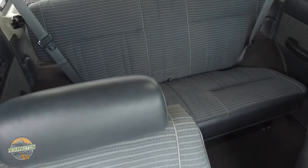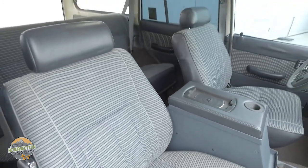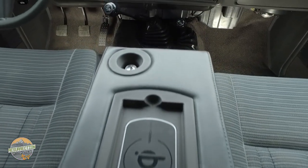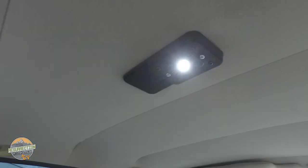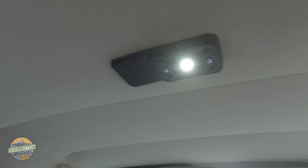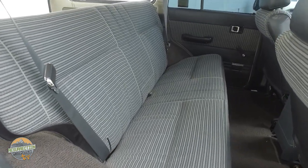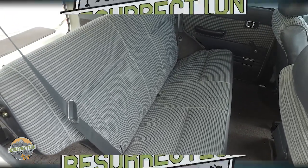So the inside of this FJ60 looks pretty doggone stock. As a matter of fact, these are the original seats and the original material, with the exception of a few patches that we made here and there. Luckily, this stuff just holds up super, super well. We do have our PRLC Tuffy box with wireless charging and a really nice stereo system in here, along with our LED light upgrade, which is really, really cool. Of course, we also added the safety of 3-point retractable seat belts for the rear passengers of this FJ60, as is standard with most of our restorations.